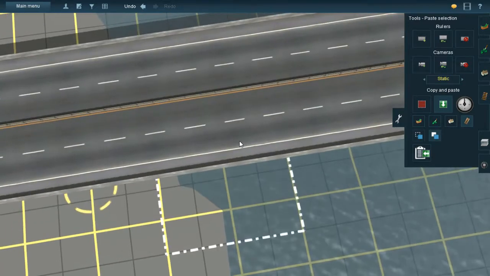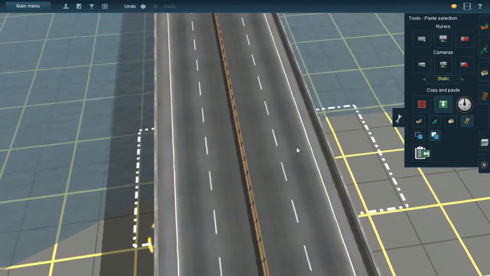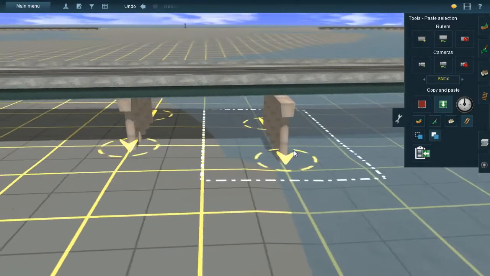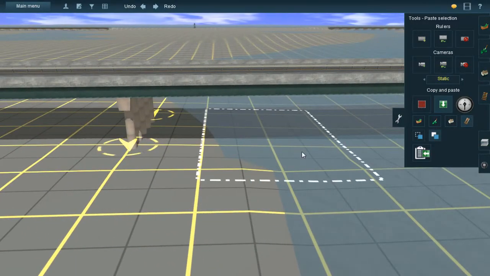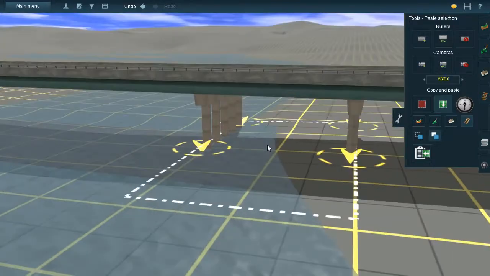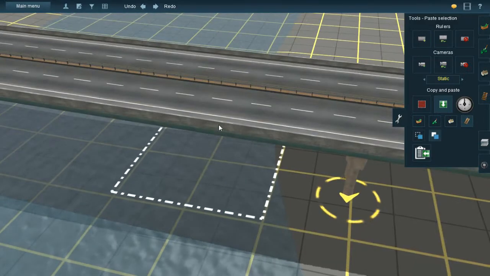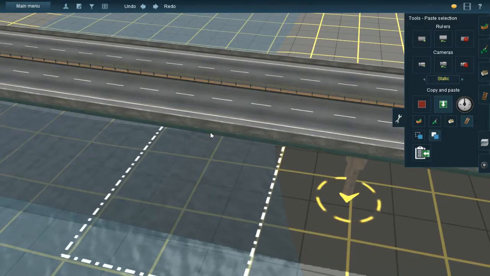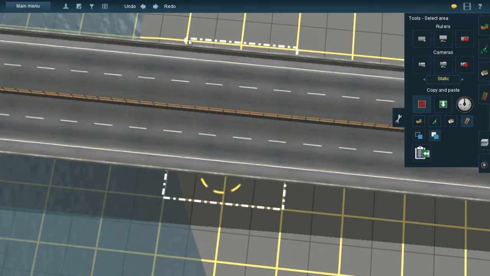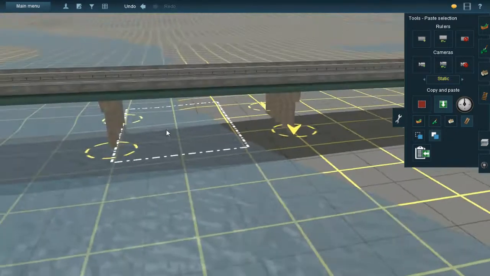How come I can't place it down right on the... What the... Oh, did I... Yeah. No. Why is it not lining up properly? What the hell? Okay, that's better.